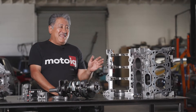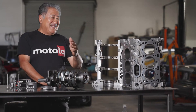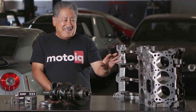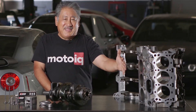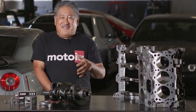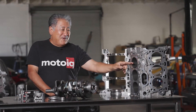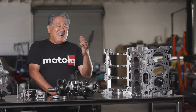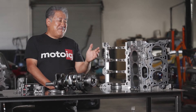When we machine the block, Raiden has invested in proprietary tooling. There's probably no other machine shop in the country that has a torque plate for the Duratec, but Raiden has paid us to design one and we use it. What the torque plate does is distort the block like it will be when the cylinder head is bolted on. The torque from bolting on the cylinder head can deflect the cylinder walls on some engines as much as one and a half thou — that's almost half your piston-to-wall clearance. With the torque plate we can get the bores really round and really straight with the cylinder head bolted on, meaning longer life, less friction, a longer lasting engine, and better ring seal. It makes a significant difference and is one of the cool things that sets the motor apart.